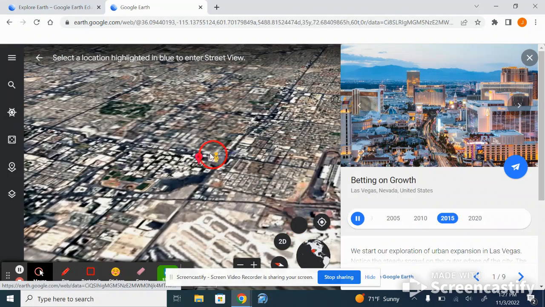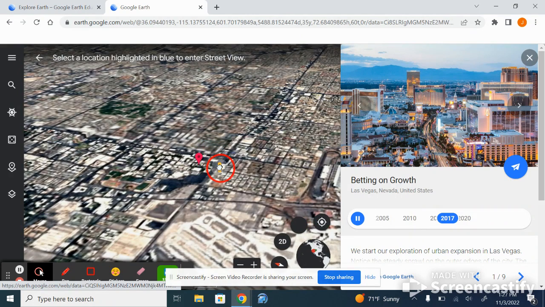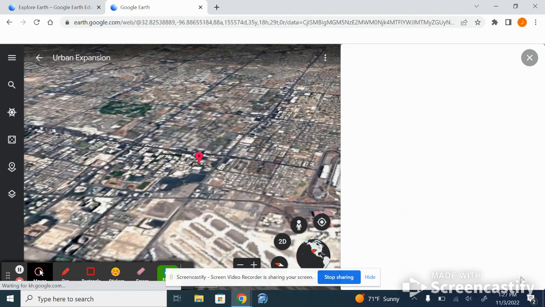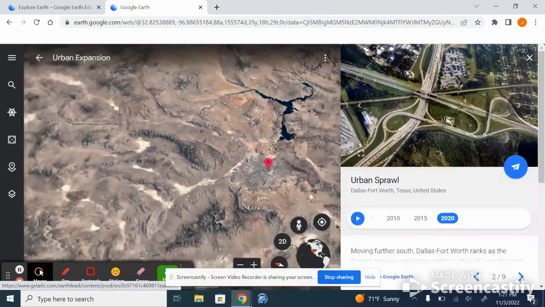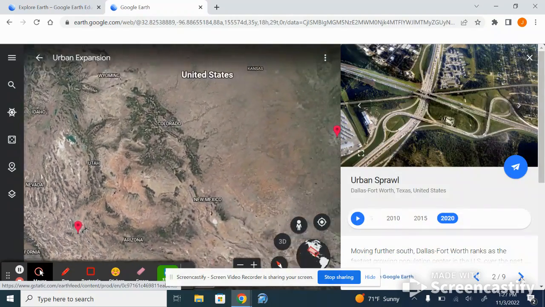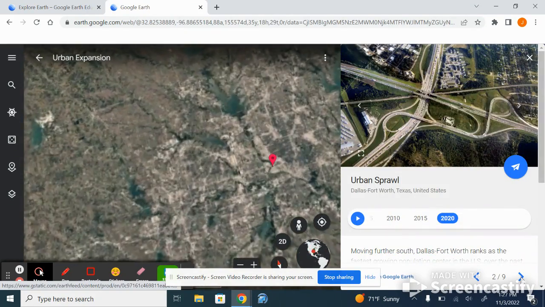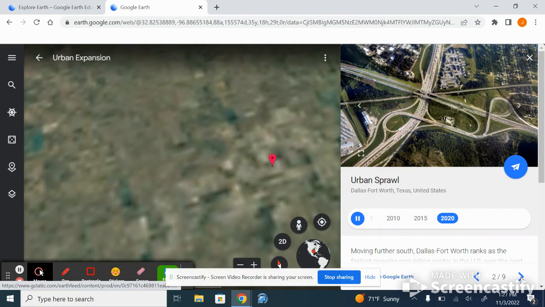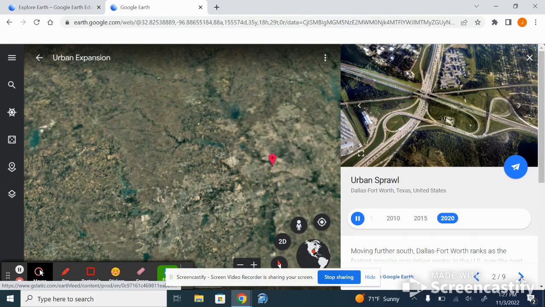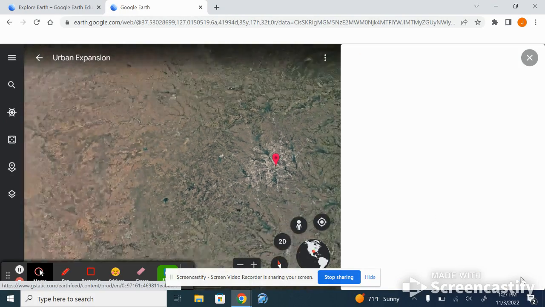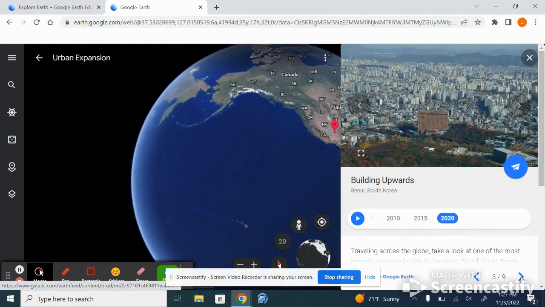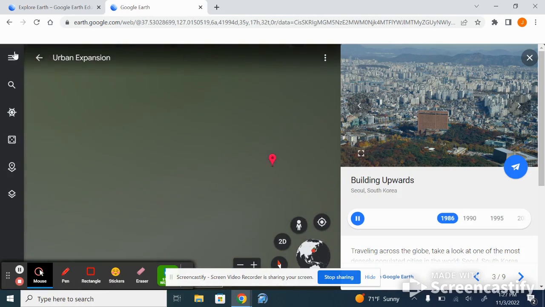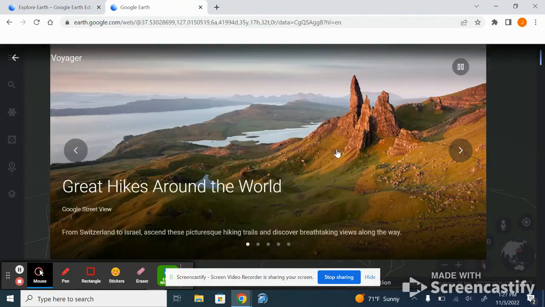And then I can grab this guy and I can drop down to street view and get a bird's eye view of how things change. And because this is a pre-built story by Google, it's going to take me all throughout these different preset places, and I can take a look at this. So if I'm doing human geography, if I'm doing something related to Earth science, and I can see how the Earth is changing based off of human population and industrial expansion, I can do that, and it's all across the globe. So that's some of the pre-built stuff.